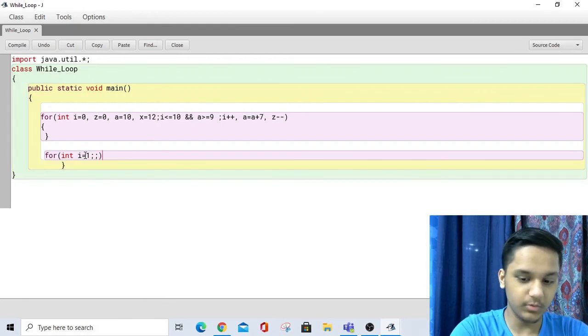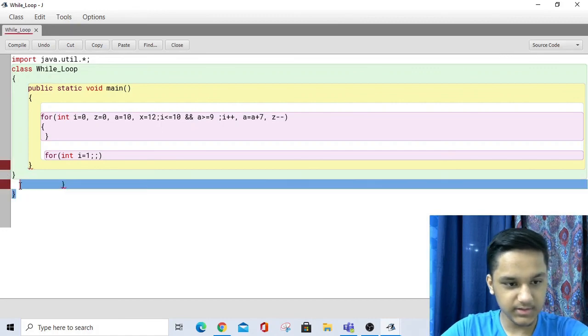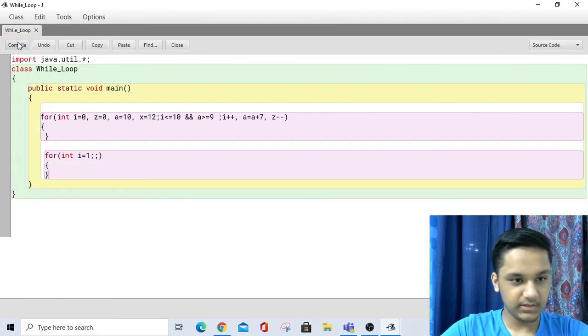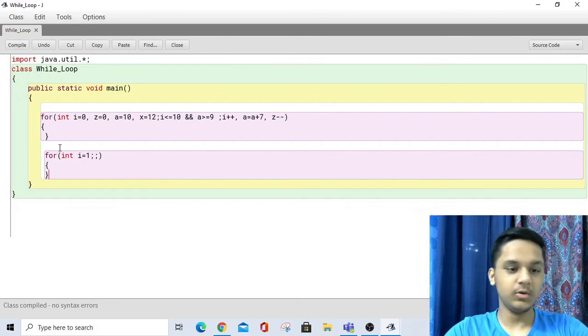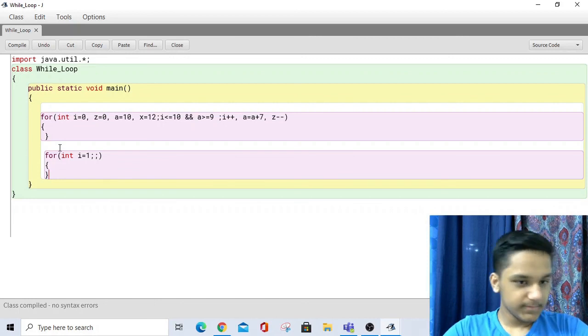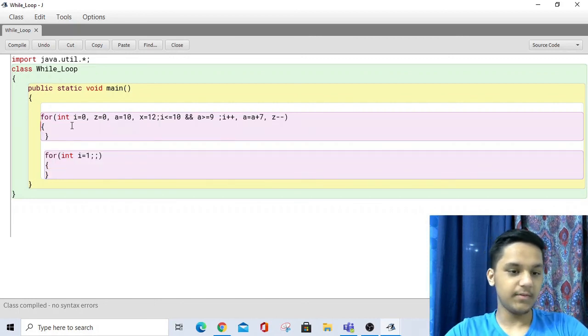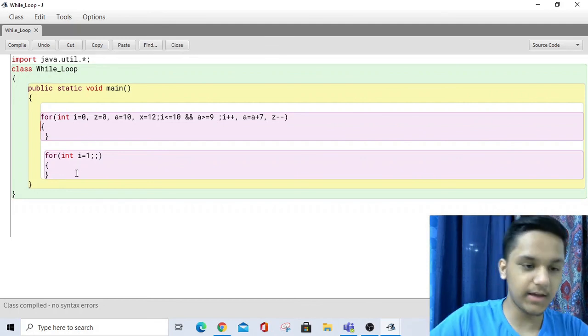Let's say you just put two semicolons, that's it. So you can have something like this. This will work. So you can use local variables as many times as you want. That's a good thing about local variables, that instead of having different variables for each for loop, you can use the same variable again and again.